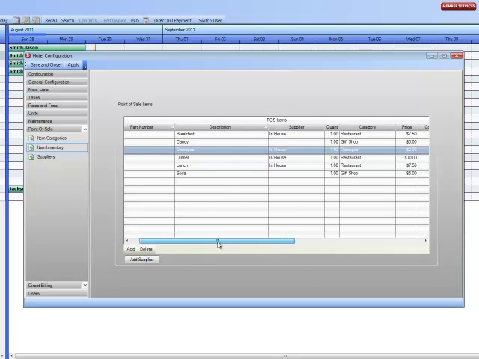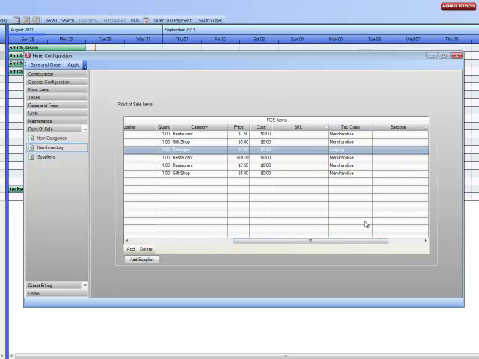The tax class selected here under Item Inventory, in the individual point of sale item section, is the tax that will be applied to each point of sale item. Again, the tax assigned to the tax category previously mentioned is only used for point of sale categories in packages. If you do not use these point of sale items in packages, set the point of sale category tax and the point of sale item inventory tax to the same tax.